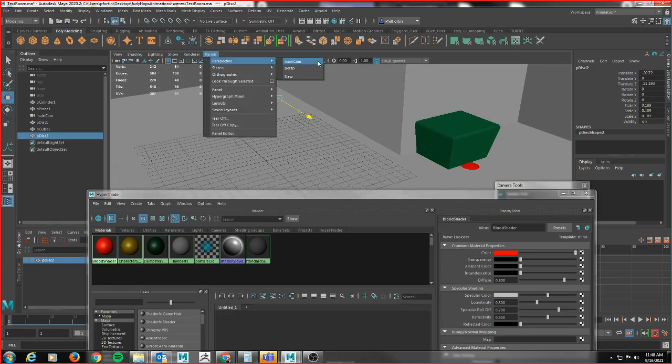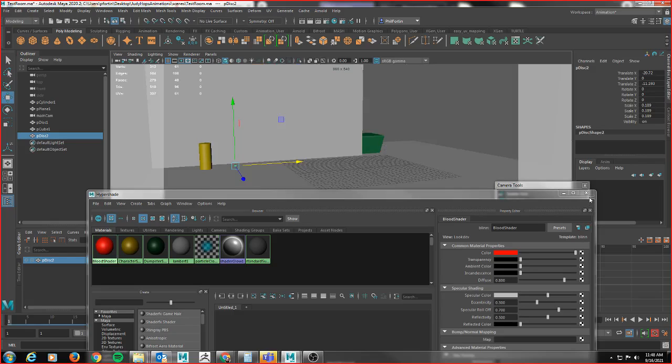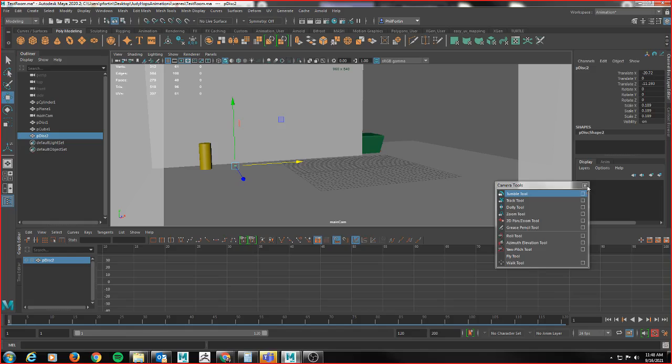So now we're ready to go back to our main camera and maybe get a few more little shots in to kind of build this scene.